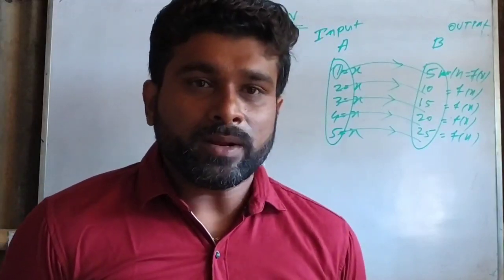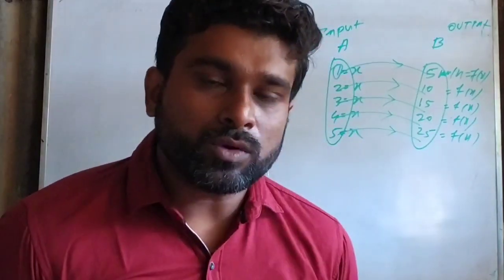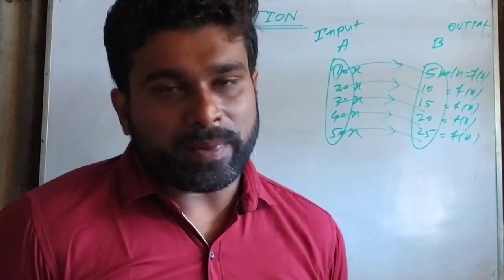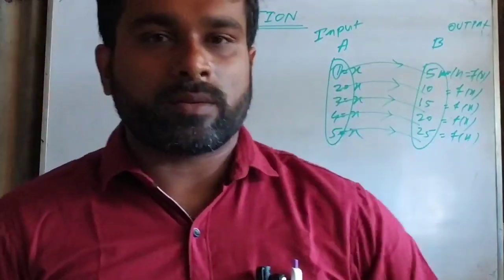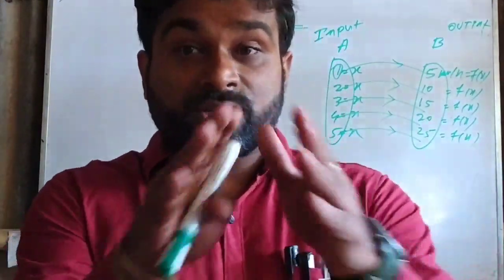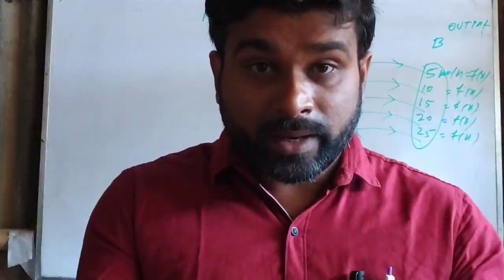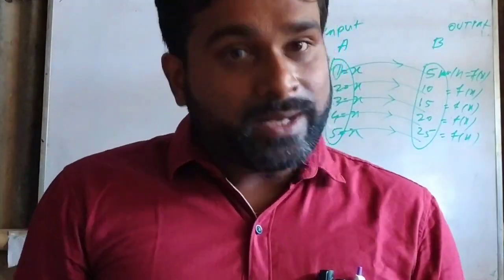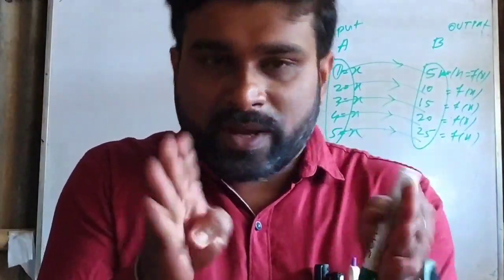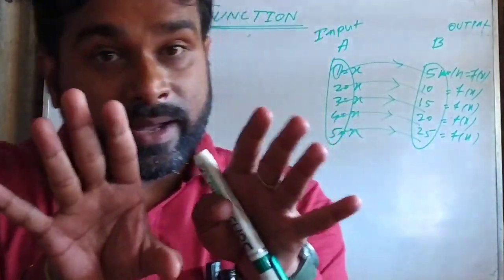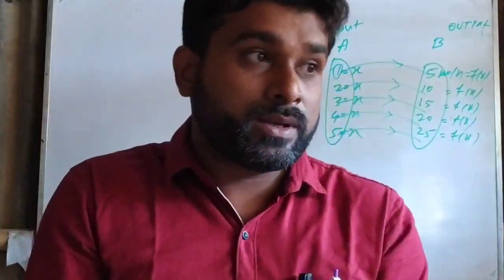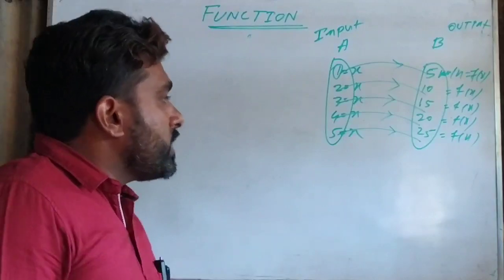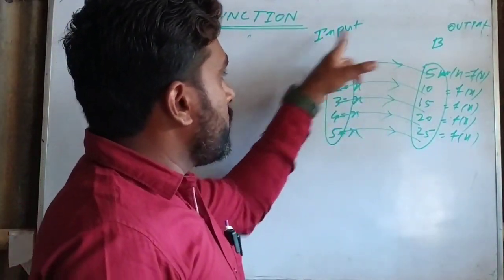One condition will be given. By following this given condition, we have to construct the mapping as well. Okay, so after constructing this mapping, we will get different kinds of order pairs. Okay, so if you are actually constructing a mapping, bonding between two elements or two human beings, whatever it is, then a pair will be constructed. Okay, this pair is called order pair. I think I had discussed this order pair and all these things in our first video, first lecture number 1. So here input and the output.